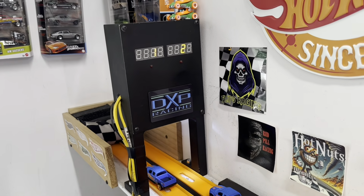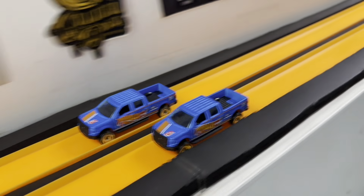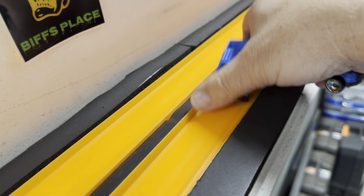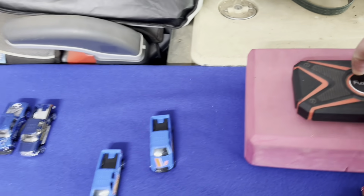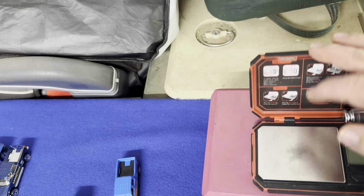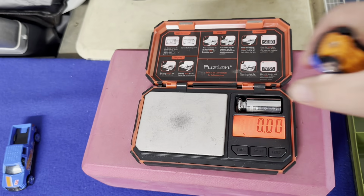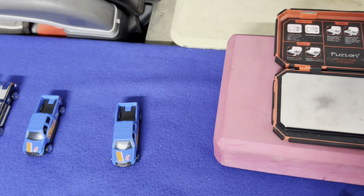Yep, definitely a little bit faster. 183 to a 187. Not bad times for either one of those. This guy right here seems to be a little bit faster. He's the 2-dot. I'm going to weigh him just to make sure, if I can get it open. Little trouble today. This one is, in fact, the lighter one. So the lighter one's just a little bit faster than the heavy one.